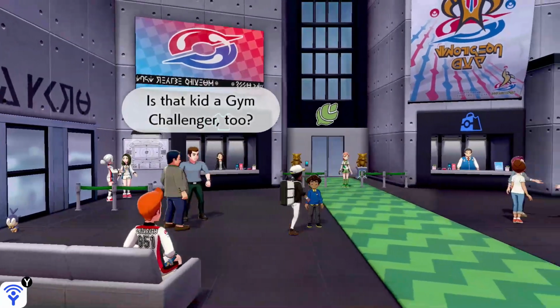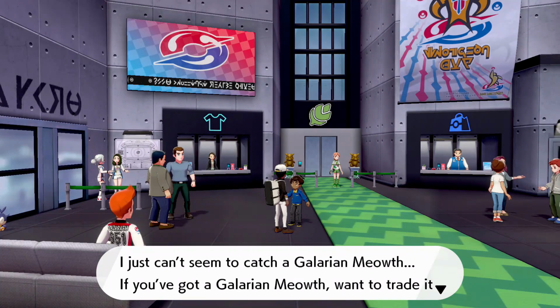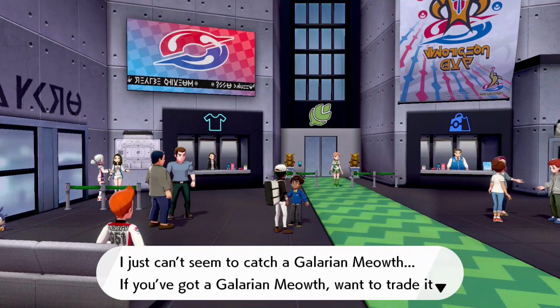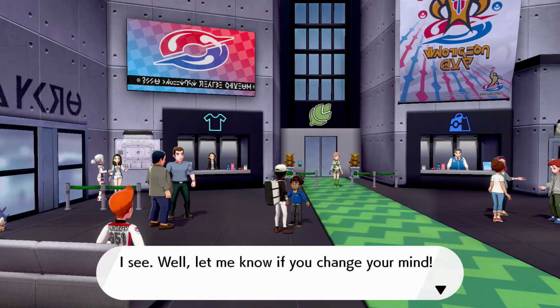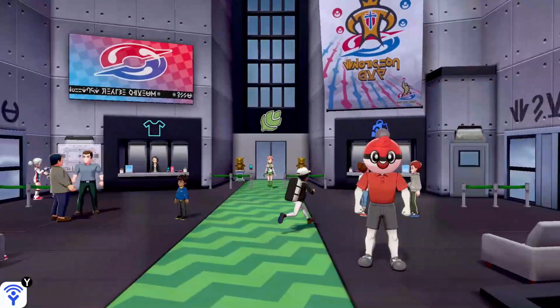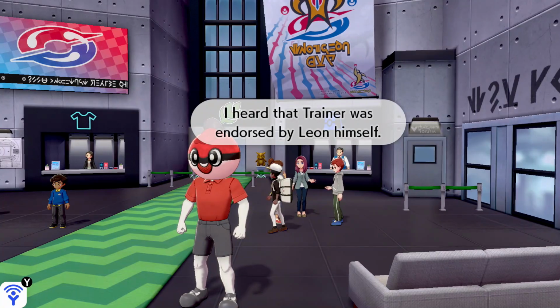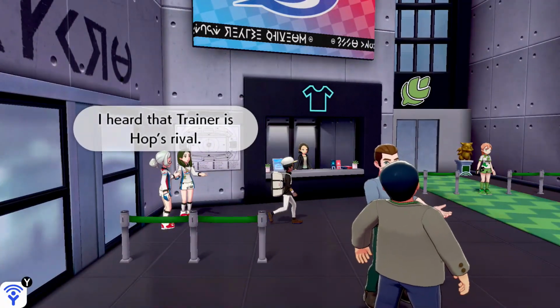Is that kid a gym challenger too? I just can't seem to catch a Galarian Meowth. If you've got a Galarian Meowth, want to trade for my Meowth? No, I don't have one. I see. Well, let me know if you change your mind. I don't have a Meowth, so. I heard that trainer was endorsed by Leon himself. I heard the trainer is Hop's rival.